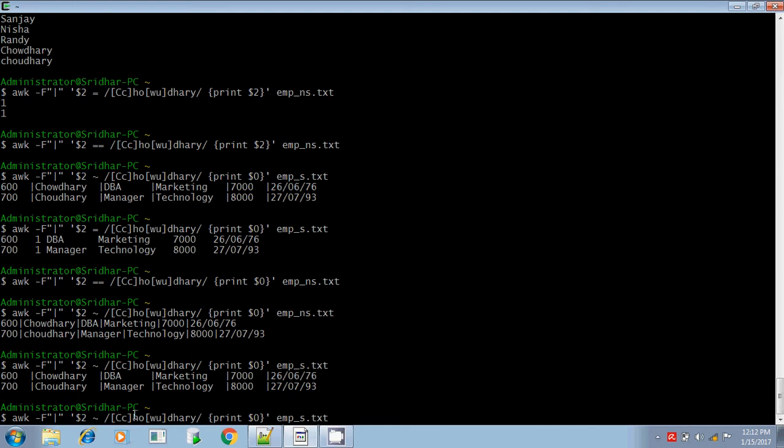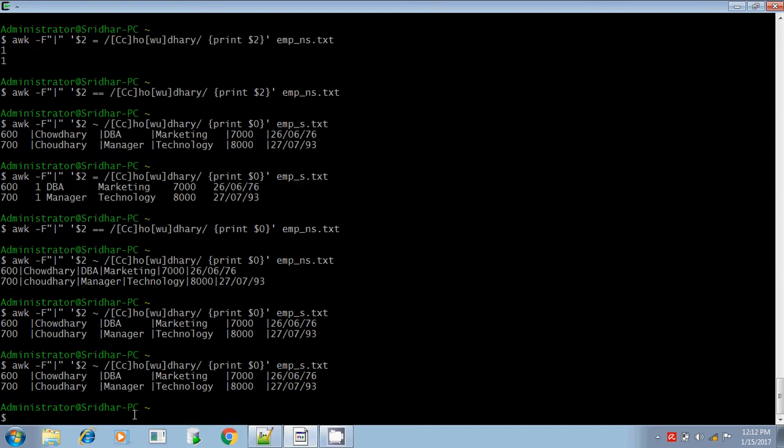Irrespective of whether you have spaces after the column value or you don't, the spaces don't matter. Whenever you use the character class in the selection criteria, you have to use the tilde symbol. Executing for emp_s and emp_ns, where you don't have any space, there also you have to use only the tilde symbol, not the double equals symbol.